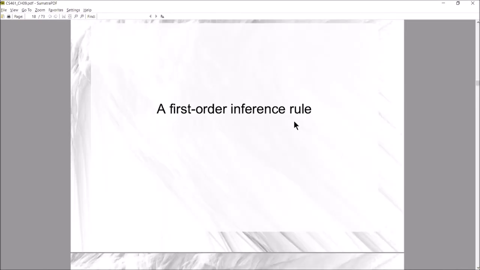We're going to talk about how we can do that by using an inference rule for first-order logic known as generalized modus ponens. Then, at a high level, we'll look at an algorithm. I'll highlight how this can work, how you could program it. If you're already using a logic programming language such as Prolog, this would already be provided for you as part of its interpreter or inference engine. But if you were going to write your own inference engine, then this is definitely an algorithm that you would need to be aware of.